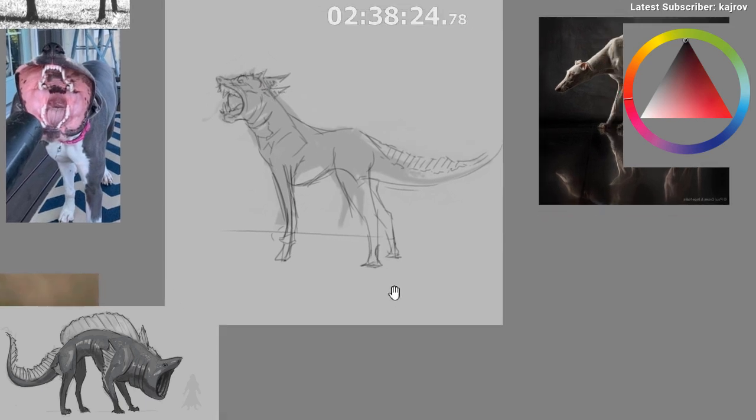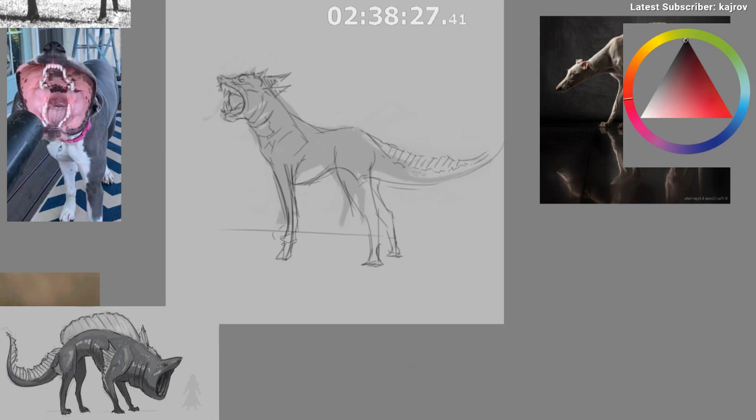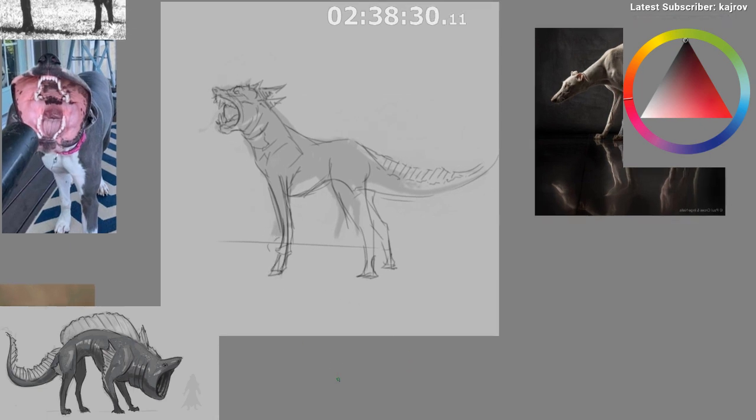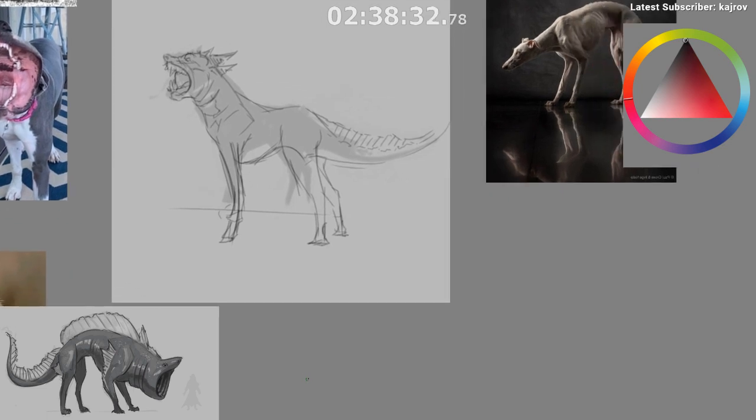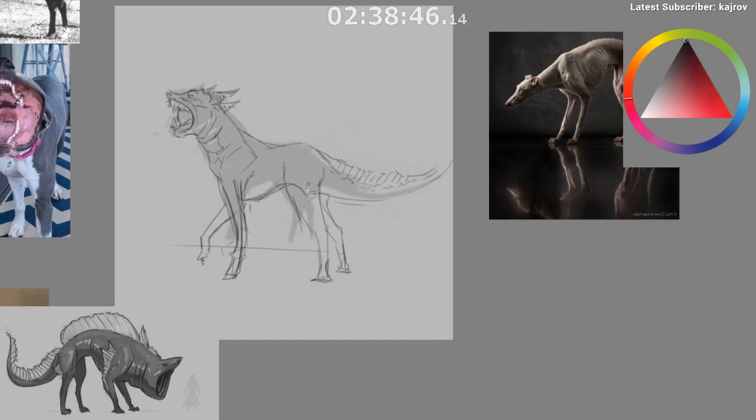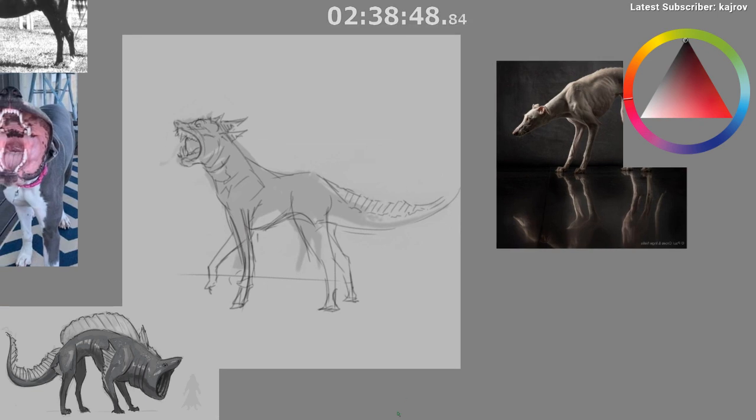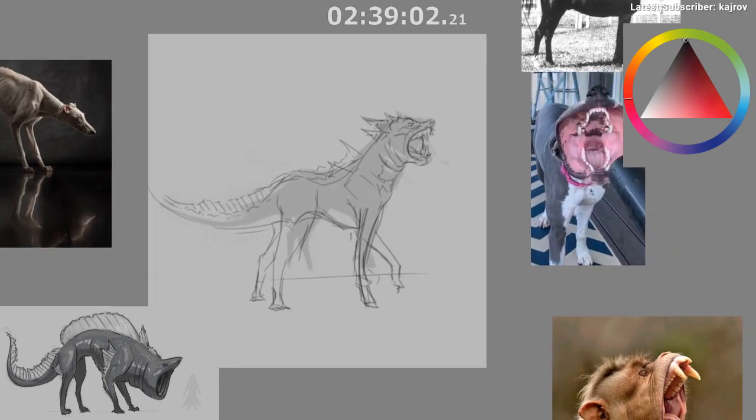I think I like that idea a bit more, but I need a little bit more of that same notion, because again, this is like designing in threes, so the design needs to be self-consistent, so we can't go crazy with it. So we need to add that in one more place. I can add ridges across his back. I can add double ridges right over there, one going that way, one going this way, and maybe one going right over there. Add a few ridges right like that. That'd be a cool idea.